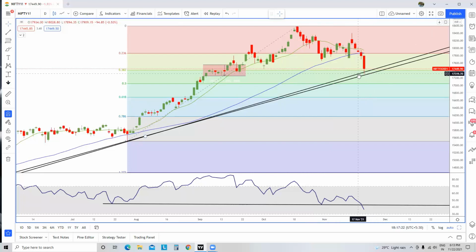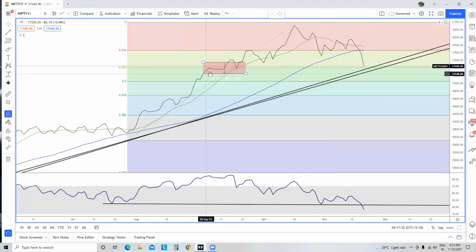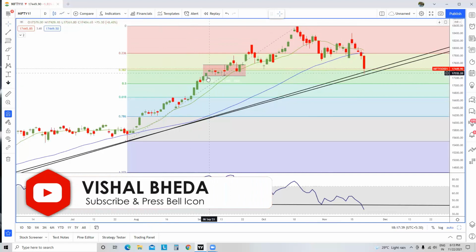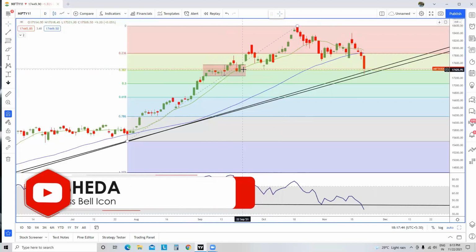And along with this trend line support, we can see there is a small candlestick cluster over here. You can see there is a zigzag sort of formation. I'll just convert this into a line chart. And if you see properly, there's a little bit of zigzag in comparison to this move. This is a straight away up move. Even this is a straight up move. But over here, prices have gone up and down in a zigzag manner.